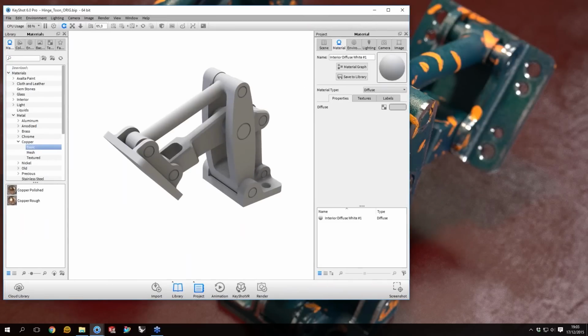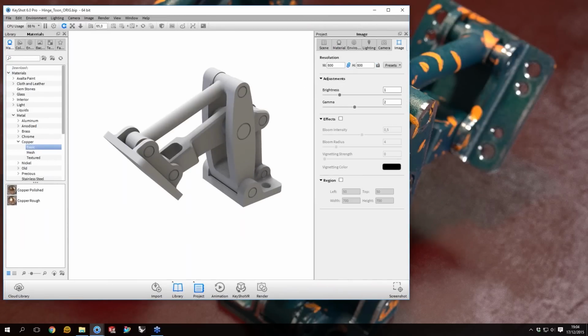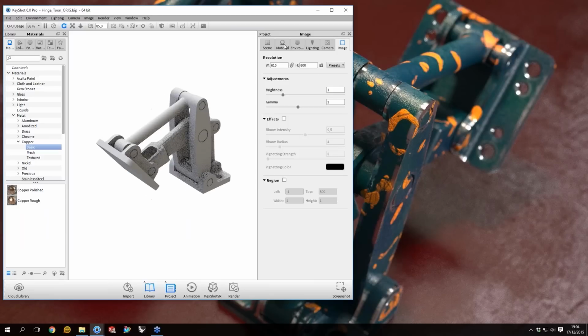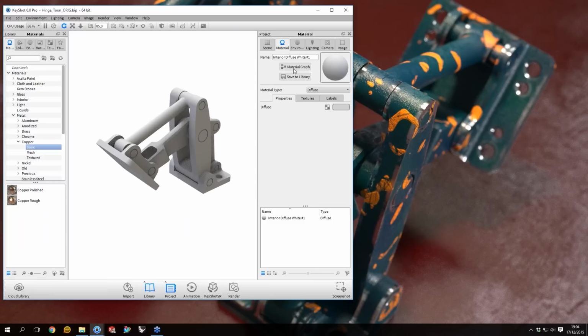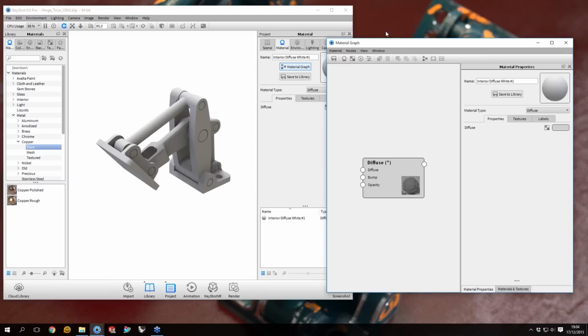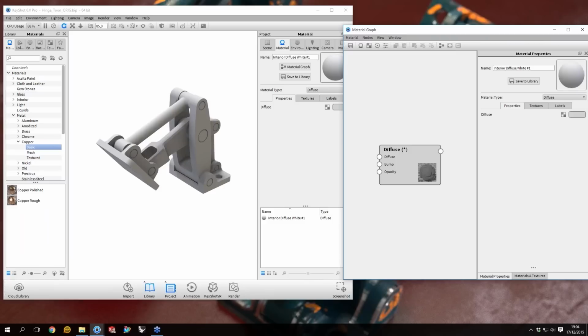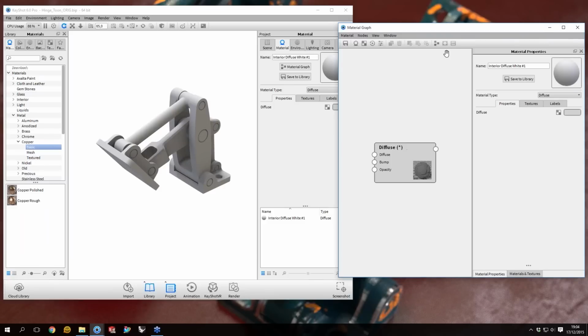Let me quickly resize my window. As I click the material graph, I get the material graph window.